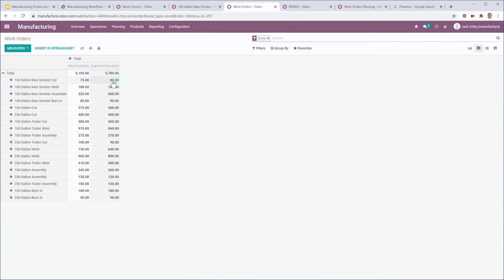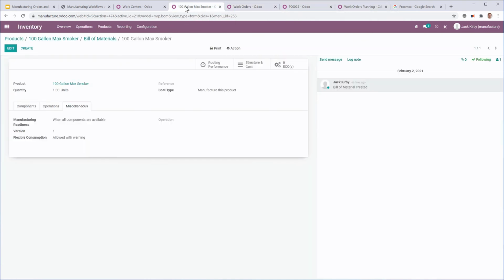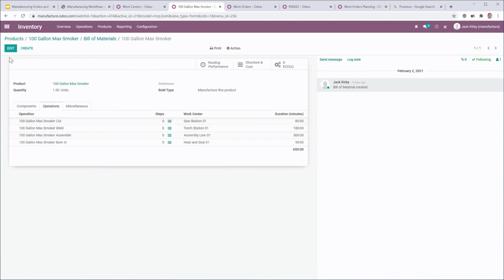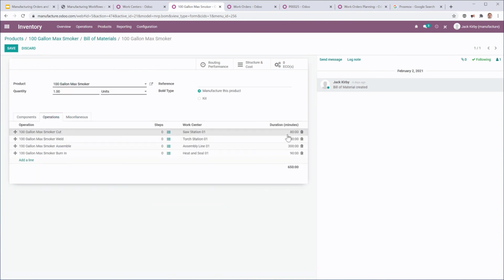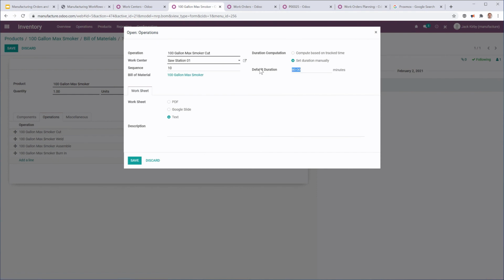My expected duration is 80 minutes, but in actuality, the average that it's taking is 75. So if I go into my bill of materials, I can now go into my operation, my 100-gallon smoker, and I'm going to change the duration from 80 minutes to 75.